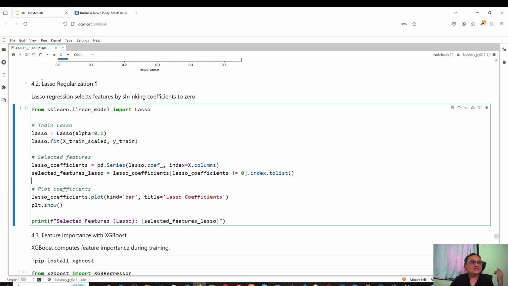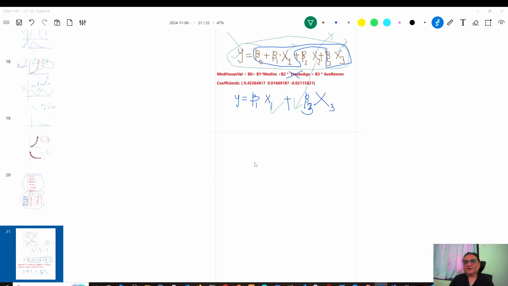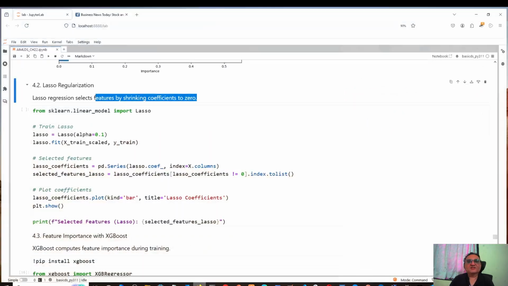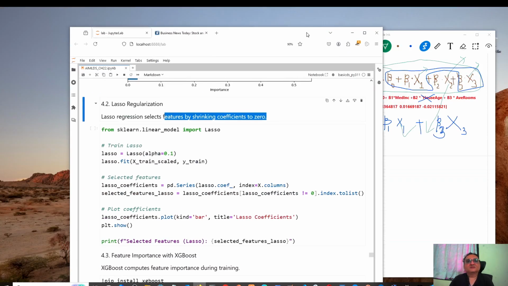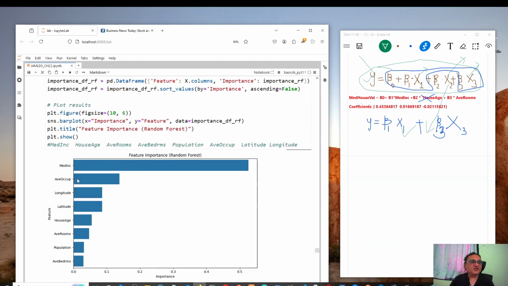So now the last embedded method for feature selection is lasso regularization. We have already done this lasso, that it selects the features by shrinking certain coefficients to 0, and I discussed it also. So just a quick revision is due here. Now, for example, this is a multiple linear regression model where y is some response variable and y is equal to beta 0 plus beta 1 x1 plus beta 2 x2 plus beta 3 x3.